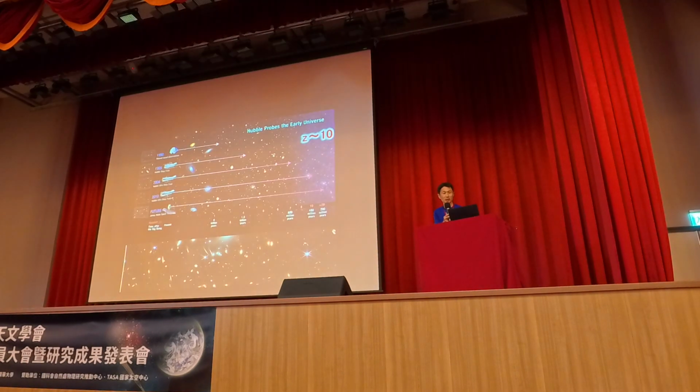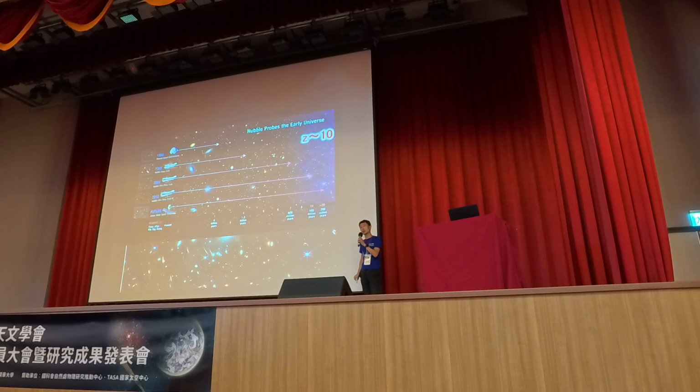This is a picture of the Hubble Space Telescope, and we are trying to push the frontier of galaxy formation earlier and earlier, toward the beginning of the universe. Hubble is doing a good job out to redshift 7 and 8, but the redshift 10 universe we never saw before JWST. Now, because of JWST, we're starting to see this universe at redshift 10, less than 500 million years from the Big Bang. And this is the area Seong Jin is interested in.